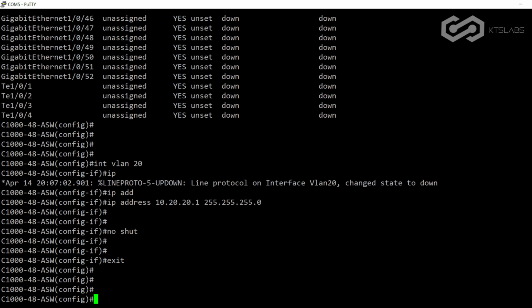So let's now go into the next interface. What we're doing now is creating our SVIs, right?